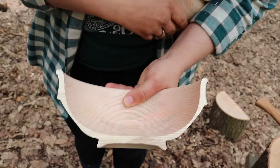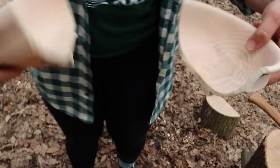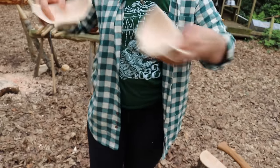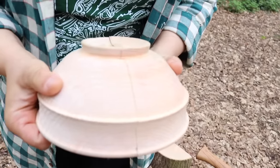Oh, that's exciting. I think I actually enjoyed that. And now I can make two little shelves. Put them on a wall. Hold our business cards. Nice.